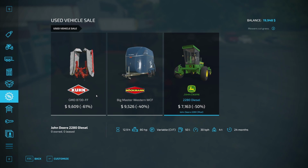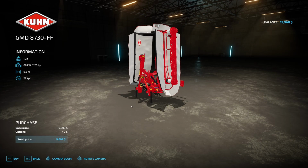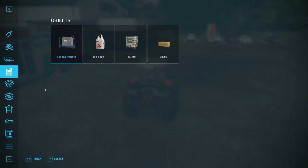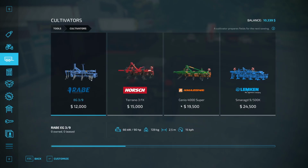So they're both useful. So that's a self-propelled mower, which is quite attractive, but these butterfly rear mowers are even more attractive, I think. 8.3 meters. I don't think we can let that go. So that's right up our alley for our grass business. So we'll buy that while we see it. However, that brings us down to 10,000. So what can we do with cultivators?